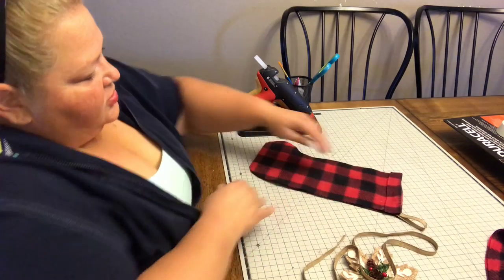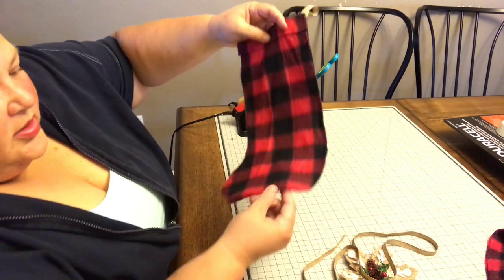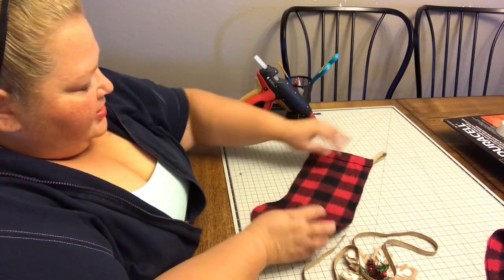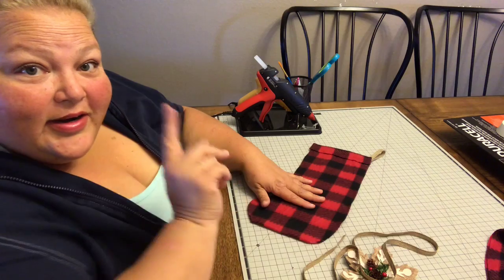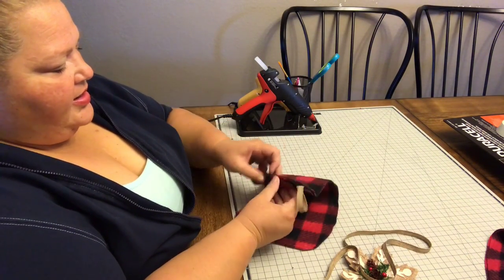Okay, so I've got it. Isn't that cute? I have it set, but it needs to set, and it's going to take a little while. So we're going to let that set, and then we'll flip it inside out, and we'll get to decorating. So hold on. Okay. So I think we've let this dry enough.